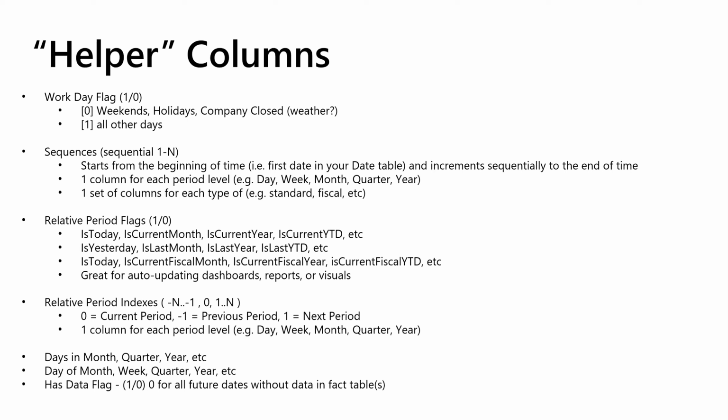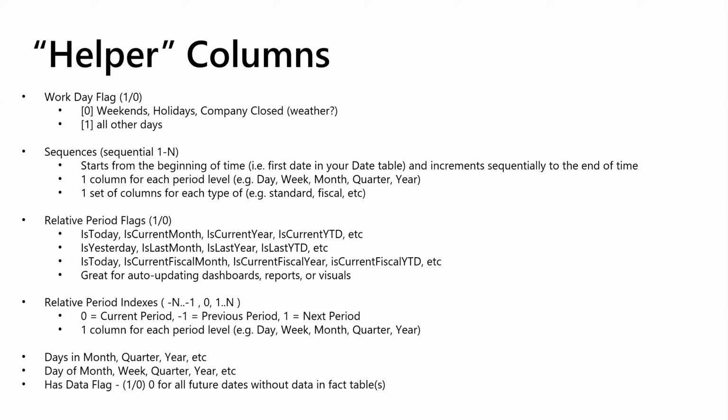So if you need to do a rolling 16 or 18 months calculation, you don't have to worry about the fact that you're doing some date arithmetic and you start at June, the 6th month, and okay, got to go all the way back 18 months. What is that? Really, you can just subtract 18 from the current month sequence. Relative period flags, we looked at a quick example of that. It's good for creating filters, but these can also be applied within a DAX calculation, and we'll see some of that, certainly. And then relative period indexes, so counting forwards or backwards from the current period.